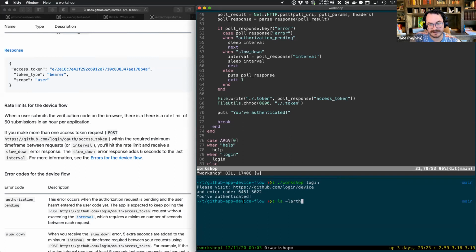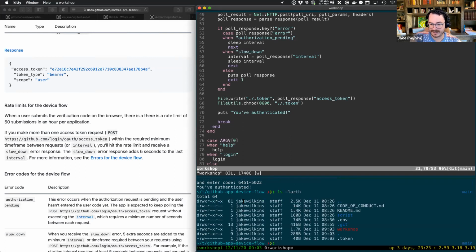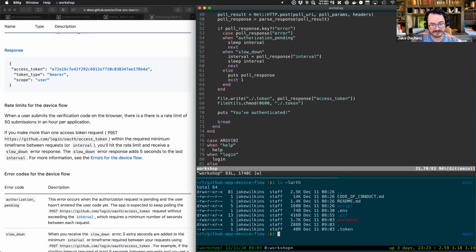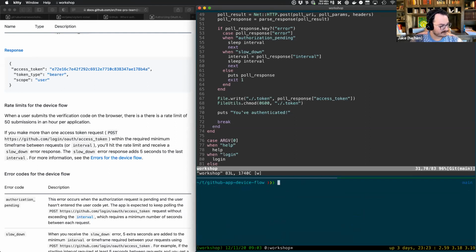And if I look in my workshop folder, I see that I have a file .token, and that the permissions are read write for myself only. And that's what we want, which I believe takes us to the end of checkpoint 5 of 8.